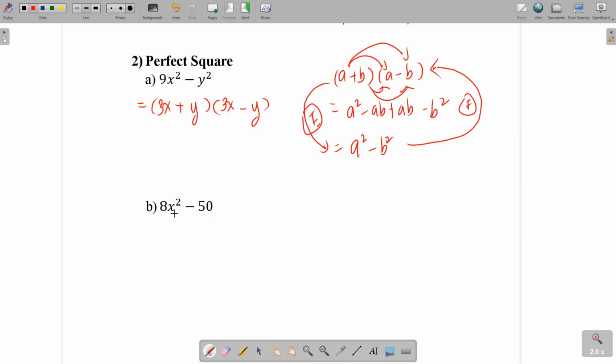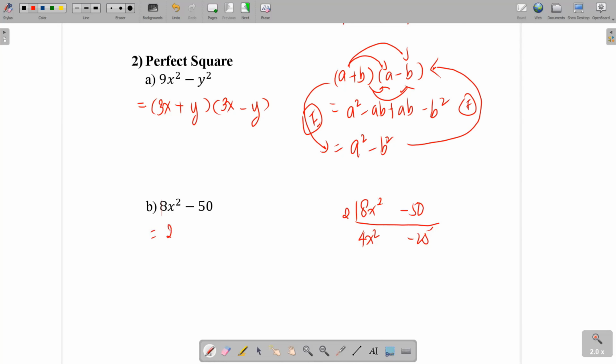You will look at this and it is quite similar to perfect square. But the problem is that if we have something like this, you cannot perfectly square root it, isn't it? So the first thing we need to do is to extract the common factor for this kind of equation. So 8x squared negative 50. The common factor for this is 2. So we extract the 2 out, we are left with 4x squared, and this part we are left with negative 25.